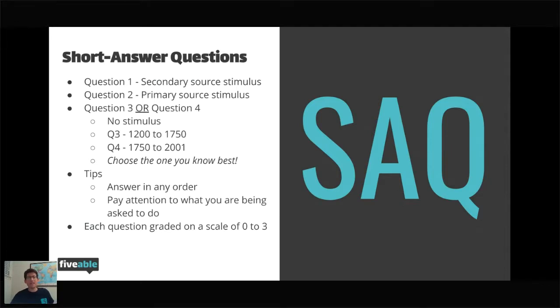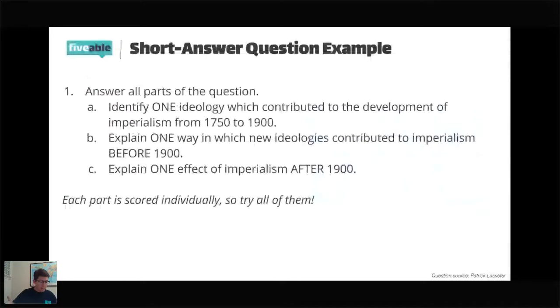Each question is graded on a scale of 0 to 3. So you have 3 tasks, which will make a little bit more sense when we go to this next slide. So let's look at an example short answer question. I just wrote this last night, and I looked through the book and at the learning objectives, and I saw one that I thought might be good for a question on the test. So maybe this will be a short answer question. I don't know. I'll submit it, but it could be a good case. I typically nail this during review sessions. So this is basically the wording that you might see in the question.